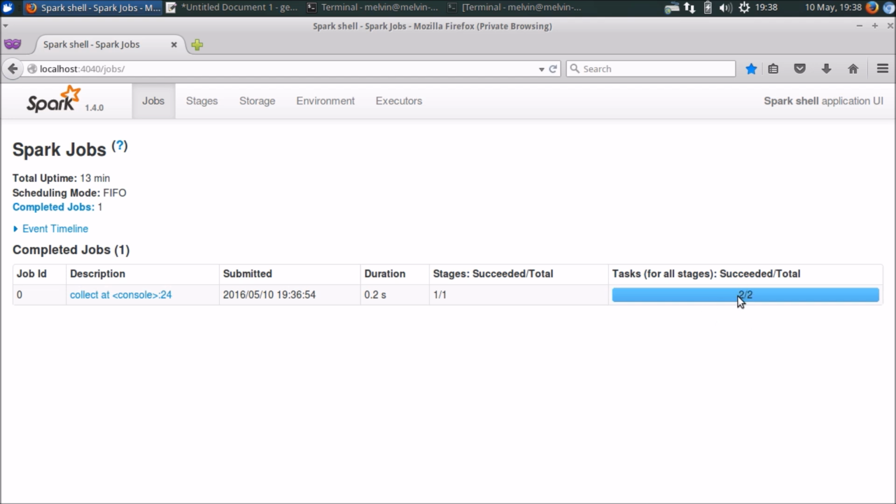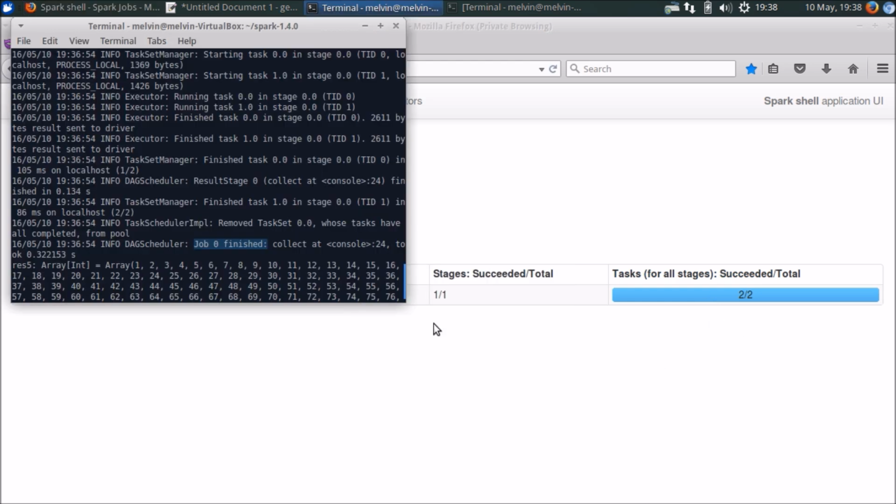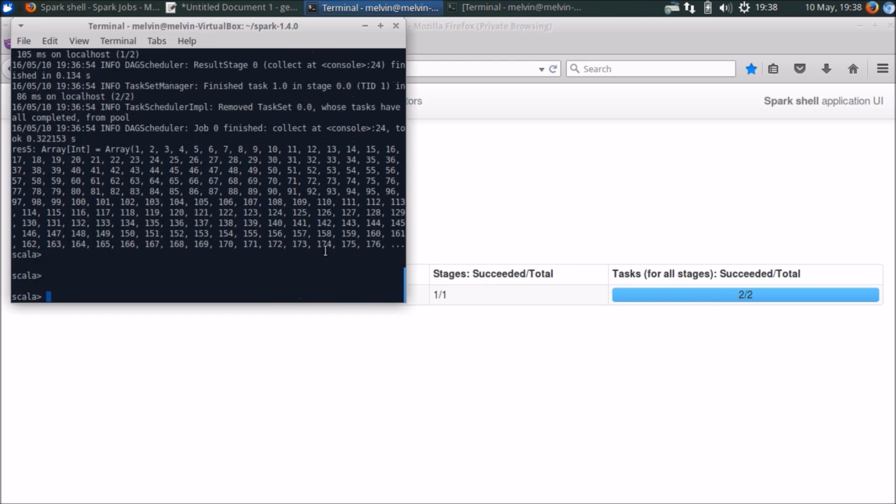That's in part because of the level of default parallelism that's been set. On this virtual machine, the default is that it uses the number of cores that's there on this particular machine.